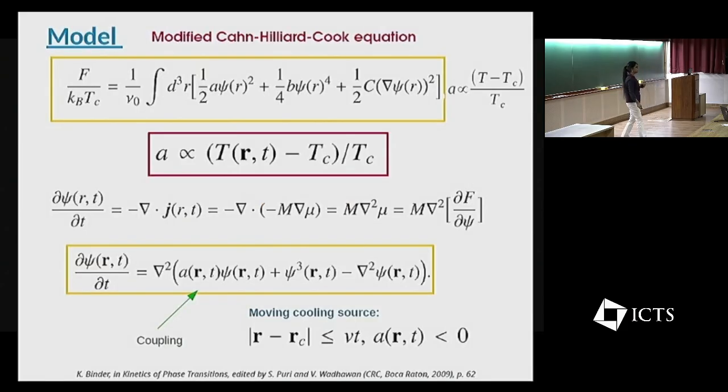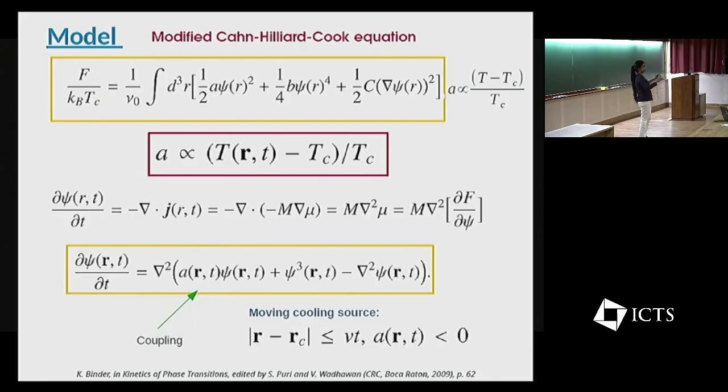Okay, so the way we study is basically following the Cahn-Hilliard-Cook kind of approach. And I'll skip the introduction to it because this audience, we all know it. Just to mention that briefly, you start with the free energy functional, the Ginzburg-Landau free energy functional, and then if you assume there is a concentration current in the system, you can arrive at this Cahn-Hilliard-Cook equation. Now in an isothermal system, this A is a constant, doesn't depend on space. In our system, because we have an inhomogeneous temperature field, this A is now both space and time dependent. And this is the term through which the coupling is coming into the picture.